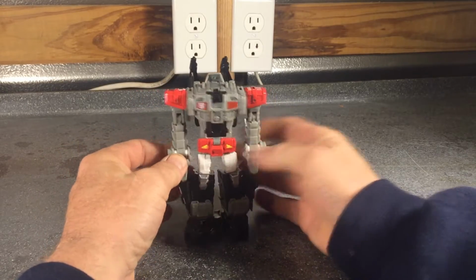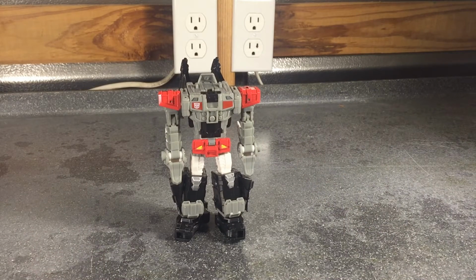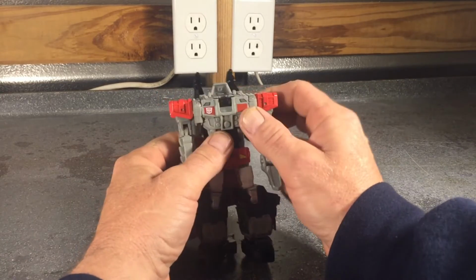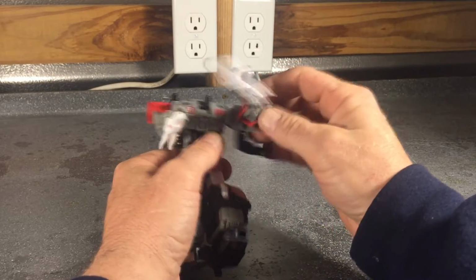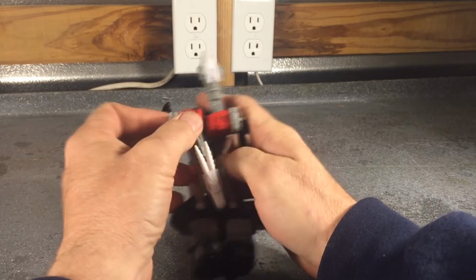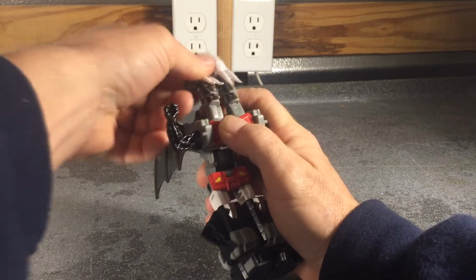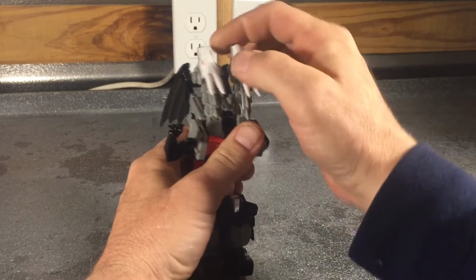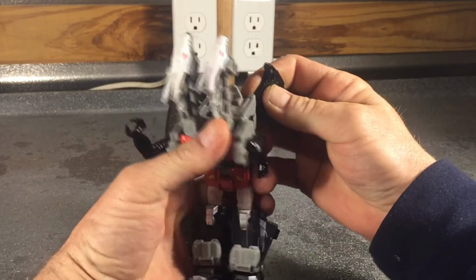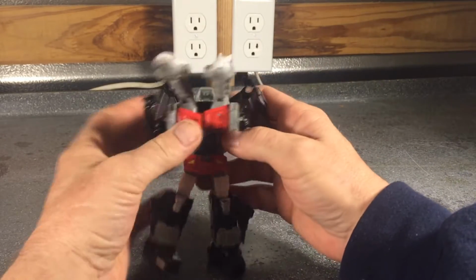Alright, so to transform this guy, first thing we'll do is spin the dragon heads around to the back of the figure. We're just going to get the arms flat like that with the dragon heads facing back. Then these two right here, you're going to kind of flip them around. There we go. Real stiff. We're just going to get it up like that with the 2 heads there on the front.